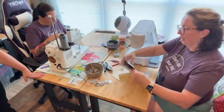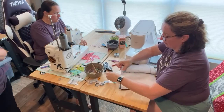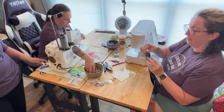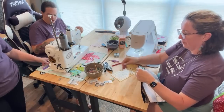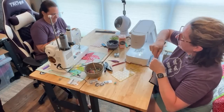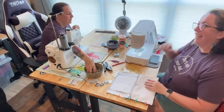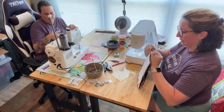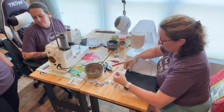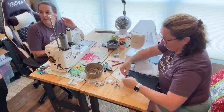Myra, hi from Puerto Rico. Hi, Myra. Somebody else was in Costa Rica, right? She was on here a little bit before, getting ready to board. That was Susan. Susan from Costa Rica, she came for the Magical Expo. That's awesome. I tried so hard to remember as many people's names as I could. It's easier when you tell me a story. I remember the story with the person. Like the lady who did the drive-by clipping. I'll always remember her. Or Stacy from last year who was the duct tape rescuer. Duct tape queen. She kept saving me with duct tape in my class. I told her we even brought our own this year.